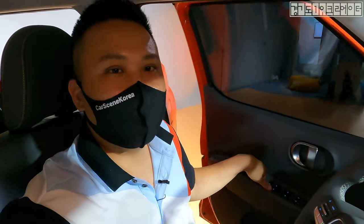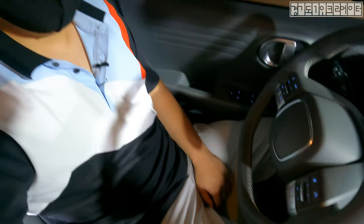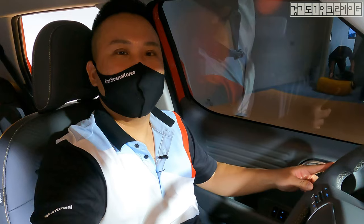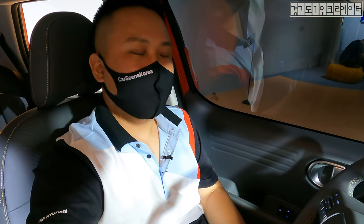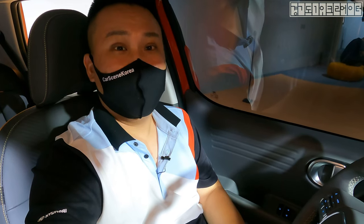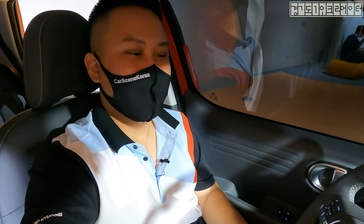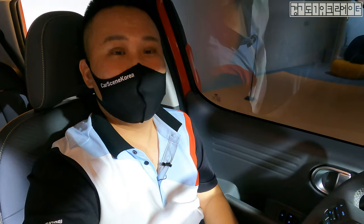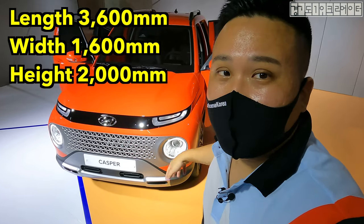Let me shut the door for the driver's seat. I can immediately feel that I'm a little squeezed in right here, given the class. This segment or category of car is called 경차 in Korean — that's like the micro cars. In Korea, there are a lot of benefits of owning and driving in this class — a lot of deductions in terms of tax, highway tolls, parking, all that being eco-friendly. So that's why a lot of people choose this car over many others, and also why there are limitations in terms of size.